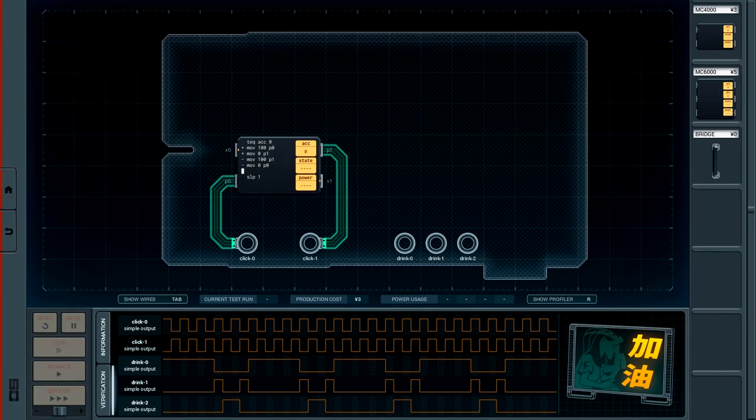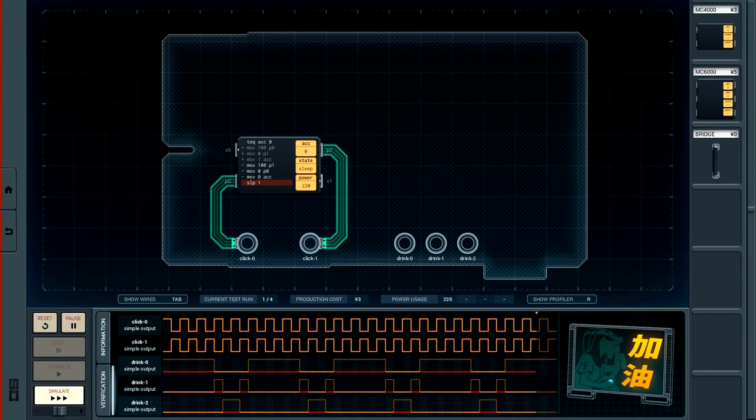hang on a minute, that's not right. Let's get the code blocks right. So plus move, if it's 0, do all of that and then move 1 to ACK. And then otherwise move 0. Okay, what about that? Is that going to work? Yeah! Yeah, 230 power though. Okay, reset that.